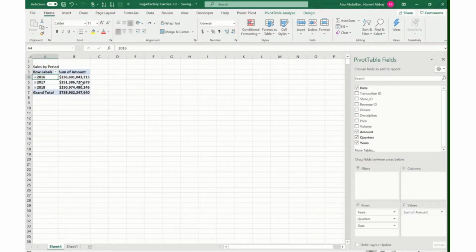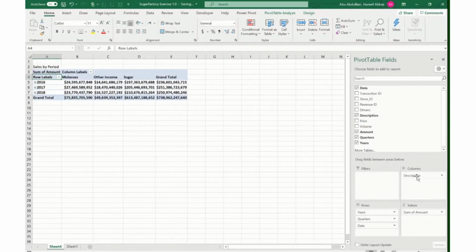To add some flavor to this report, we might decide that we want to also see the product category, so which products give rise to this total sales of 738 billion. We can drag the descriptions field and put it in the columns area to see how the report looks. Now you can see that in addition to the yearly dimension, we also have the product category, and we can see sugar, other income, and molasses.